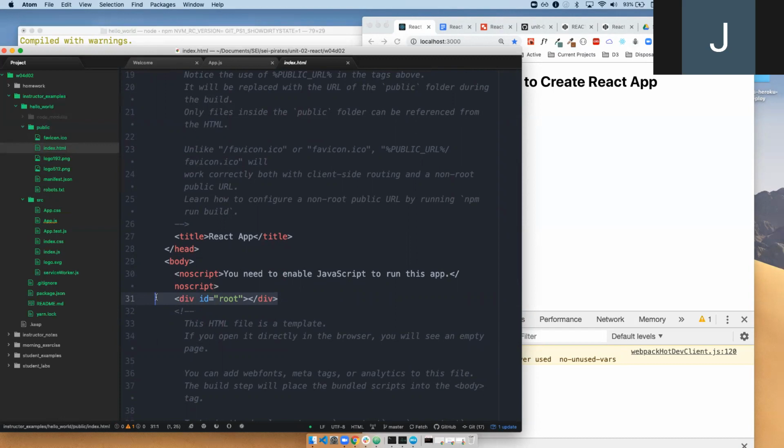And this idea of public is something you'll see when we get to Node and Express. I'll be right with you, Josh. Node is our web server on one level, and then Express is a web server.